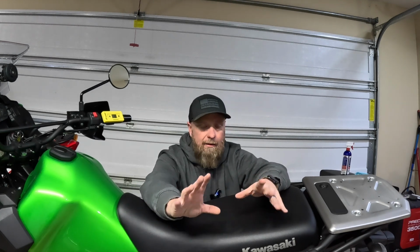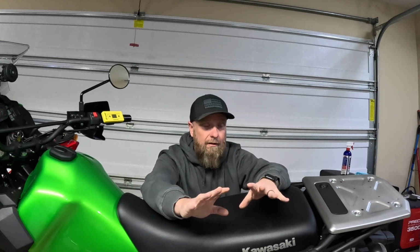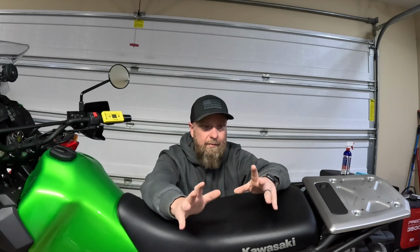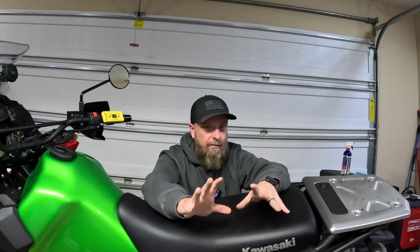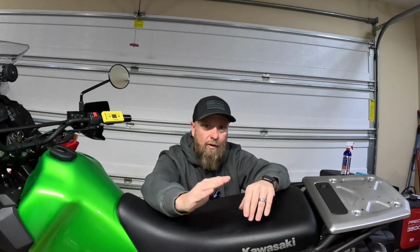So I found a happy medium. You know, adjusting the preload all the way up, it got us there pretty close. I think we ended up around 80 or around 90 all the way up, which was pretty close, about 11 millimeters difference or a half inch. But it was pretty stiff, so I backed it off, running the preload.